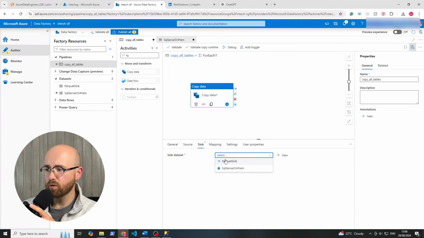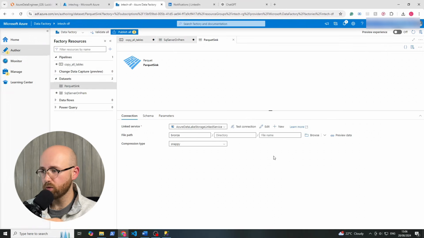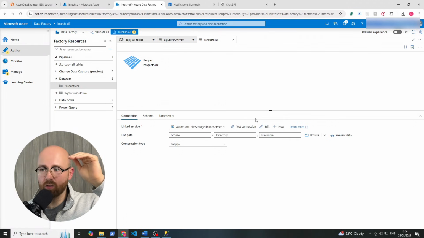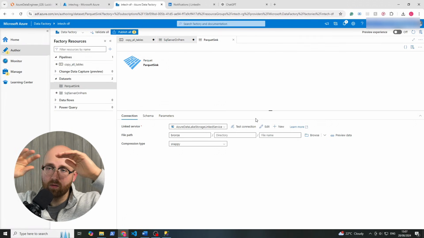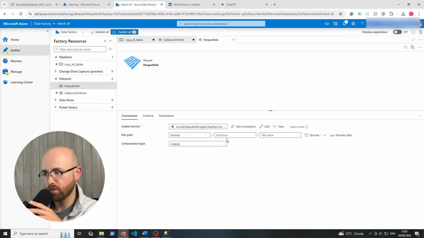So for the sink, we're going to use Parquet, just the same one as we made before, except we'll click on open because we want to modify it. Now, we want to modify it because we want to change this file path directory to be bronze as the top layer, so that's the bronze container that's going to hold any bronze data that you want to print out of this lake. Under that, we want to define the schema one, so it's sales LT, so bronze sales LT. Then within the sales LT schema, it's going to be the name of the table, so address for instance, and then we want the file name to be address.parquet, so that's the structure that we're after.